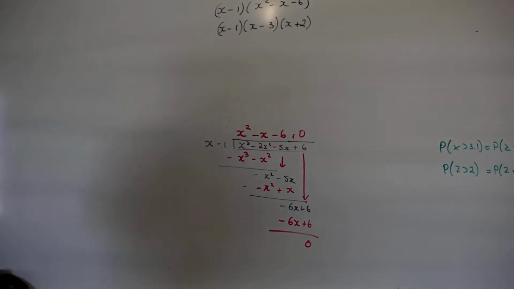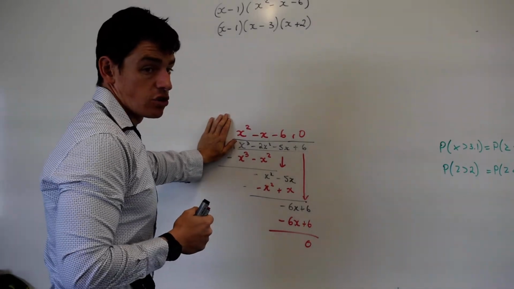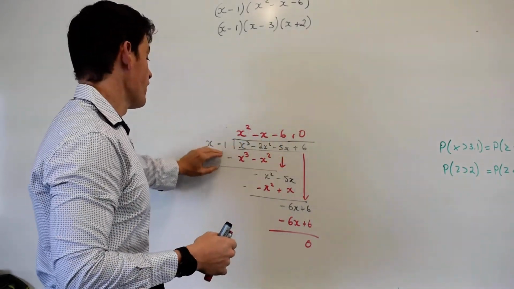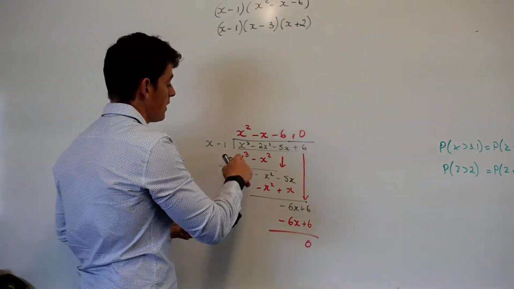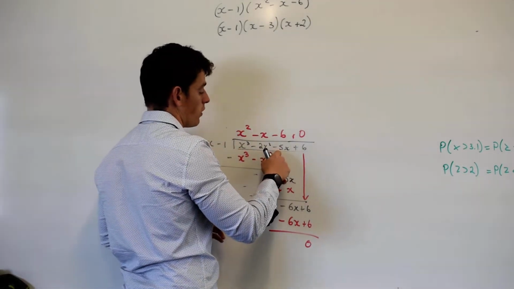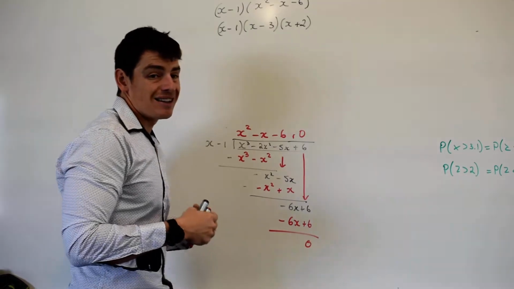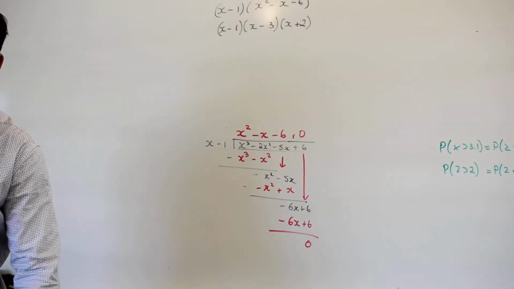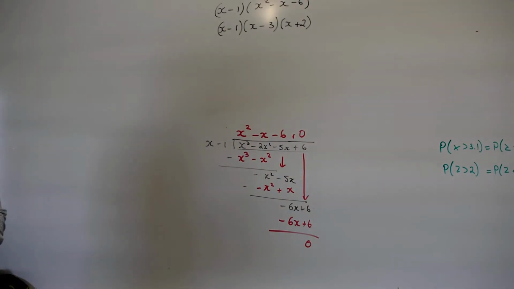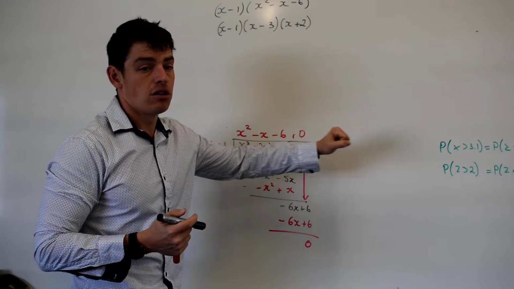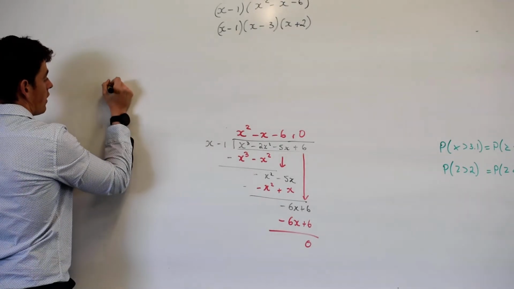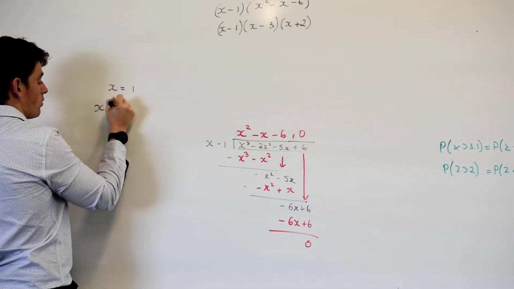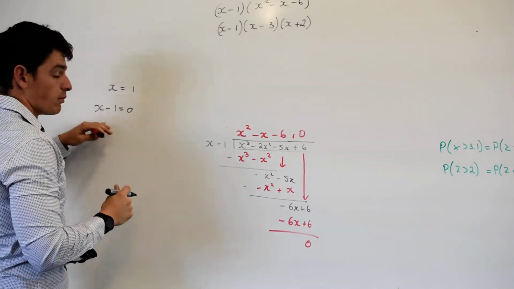No problem. Now, if I wasn't given this, so in this situation I've been given this, I would use trial and error to try and find my first factor. I can see here that 1 minus 2 minus 5 plus 6 is 0. That's how I knew that x minus 1 was a factor. Cool? Because when I sub positive 1 in, I get a root. So when I know that x equals positive 1, I have to rearrange that and get x minus 1 equals 0. That's my first factor.